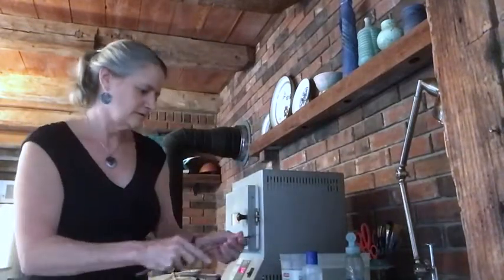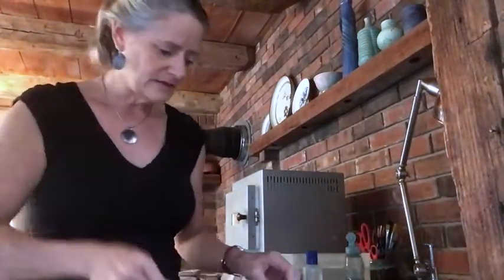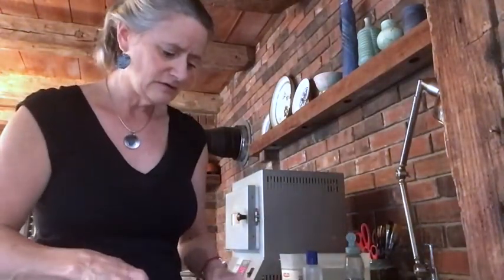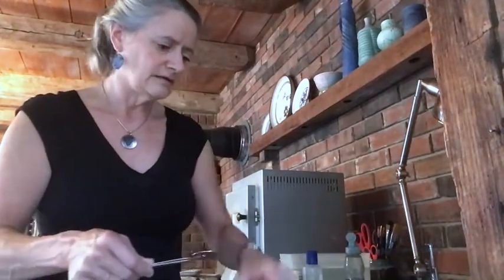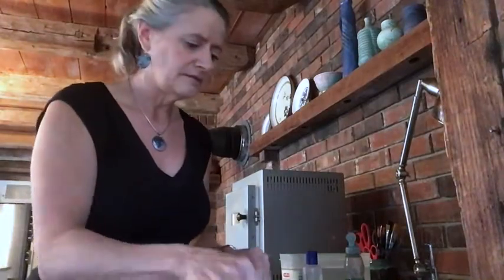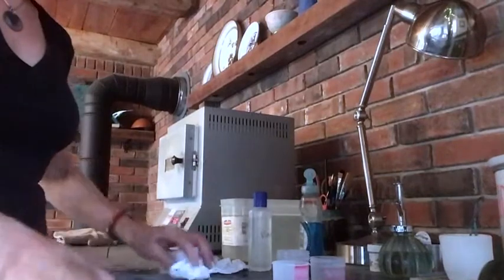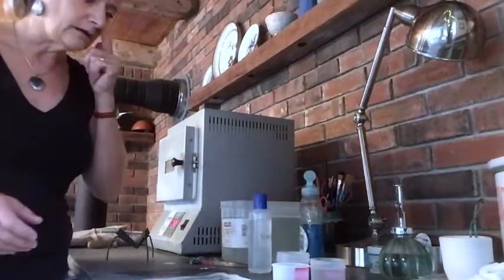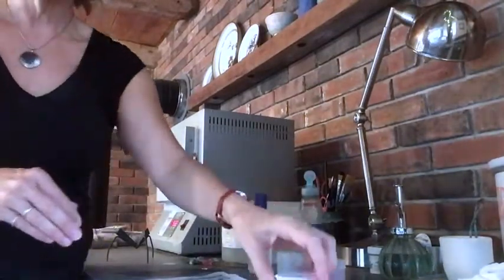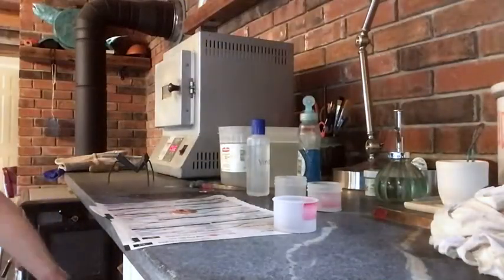So, next step is I have my piece of copper and it's cooling down, so I'm gonna be able to work with it on here. So, let's see if you can see what I'm doing. I'm working on a piece of magazine paper just so that the enamel will collect and I can reuse it. All right, so let's get an enamel.